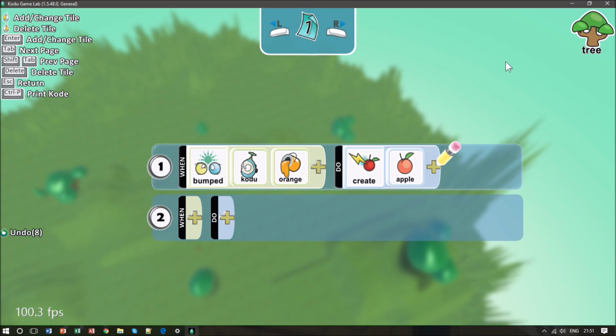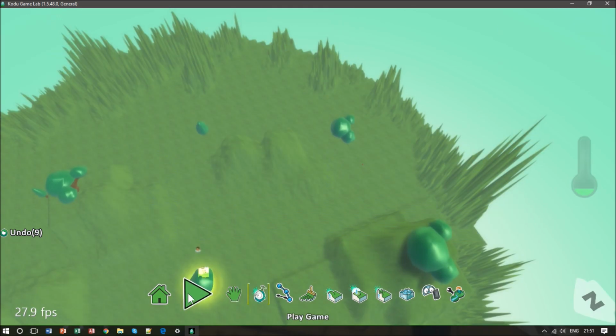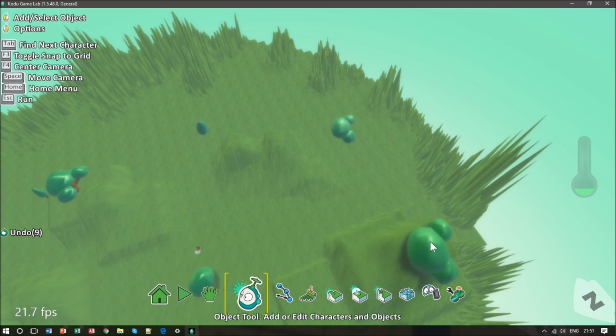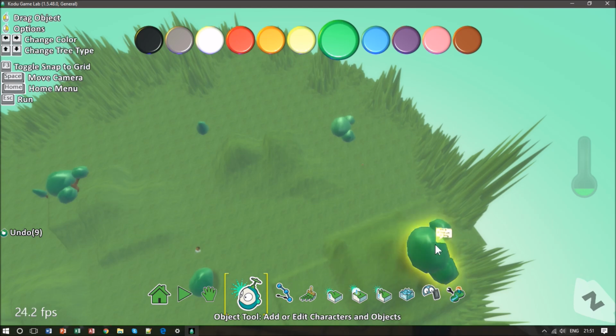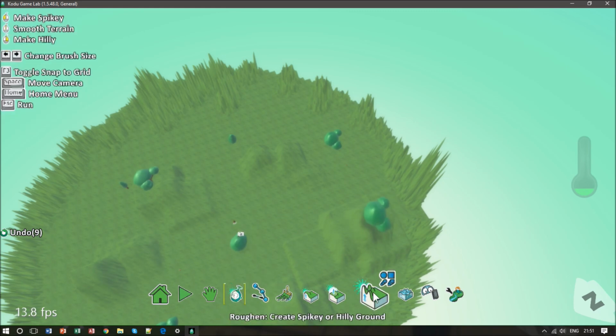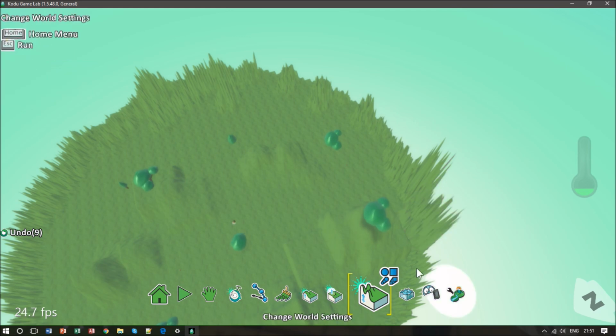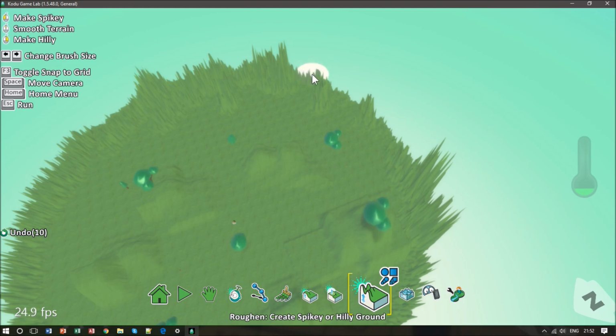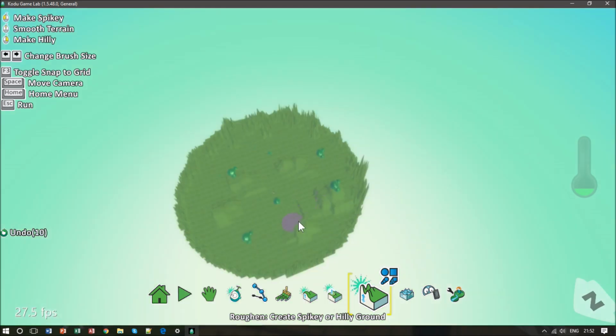Now let's escape, and now we're going to play the game. Let's see how this turned out. And guys, do remember that this huge tree on the top of this hill is the one that makes the apples. Okay, so just so that the apples don't fall out, we're going to add some spikes here. I just noticed that they weren't developed over there. Just making sure that everything is well bordered.